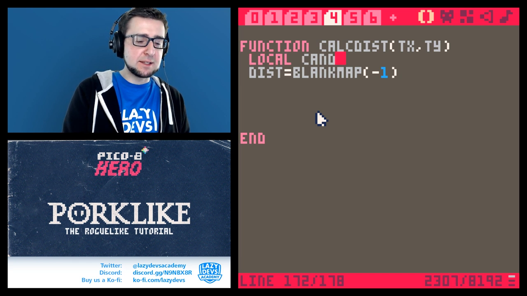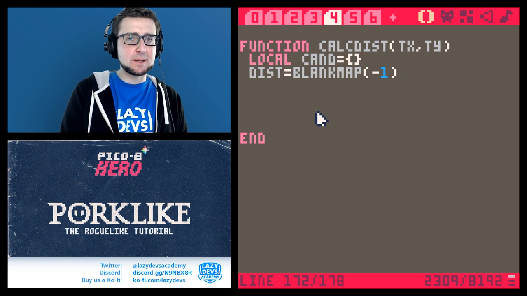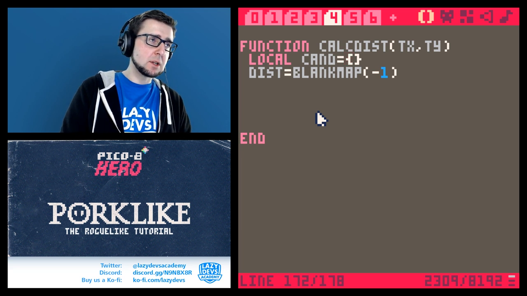So we're going to have this list of candidates. I'm going to call it canned. These are the candidates that we're going through.